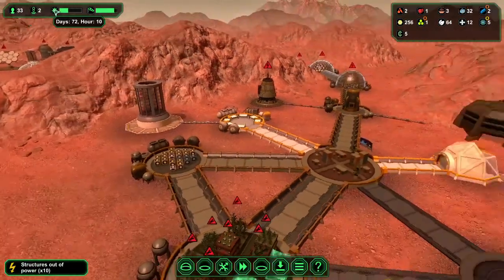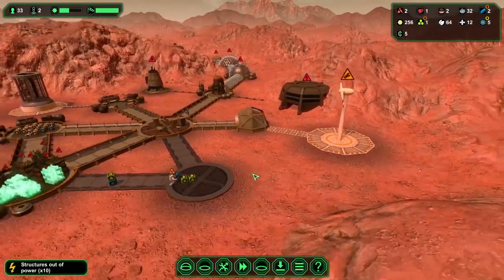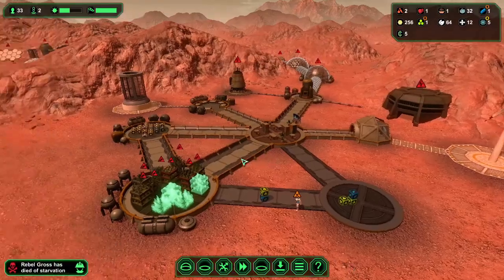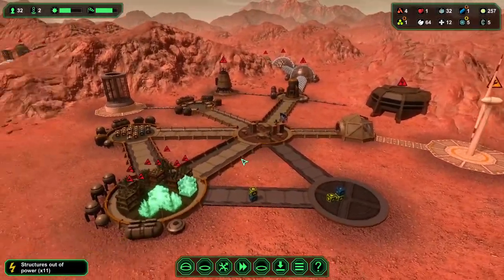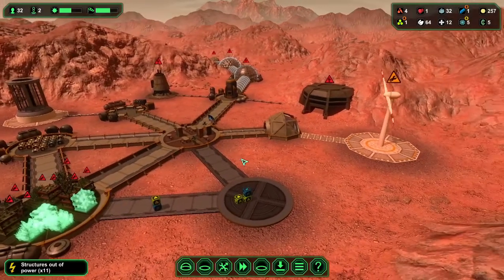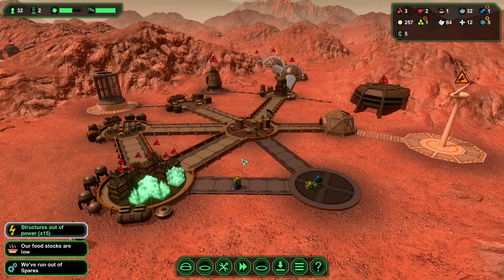72 days. Probably about 70 days before my systemic failures, bad building placement, and overexpansion have cost me everything. I think I've learned a lot from this first playthrough, though. Definitely build up a lot more of my infrastructure early on. Don't expand out with too many buildings. Keep the colony counts lower.